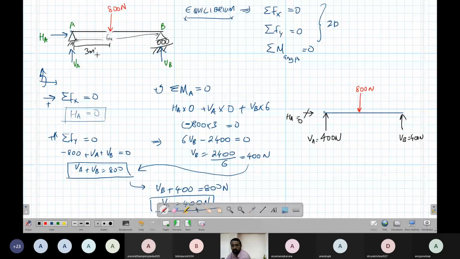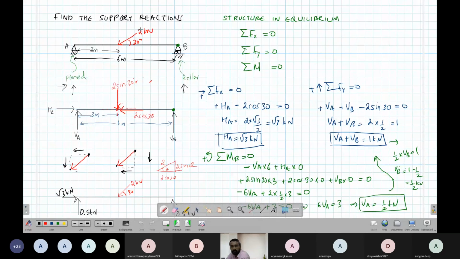For vertical equilibrium, the sum of the components of all forces in the vertical direction is 0. So summation of F equal to 0. Then the moment equal to 0. You can take moments about any point, it doesn't matter. If the moment is not 0, the body would rotate. That is not happening, so it is in equilibrium. That is one case.